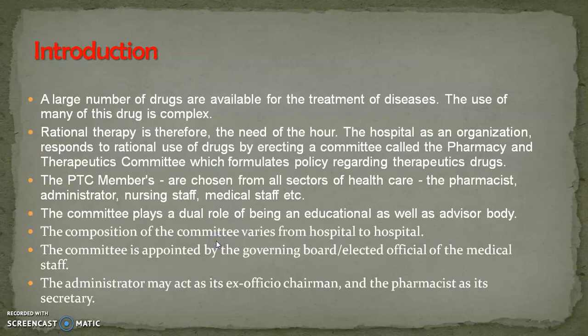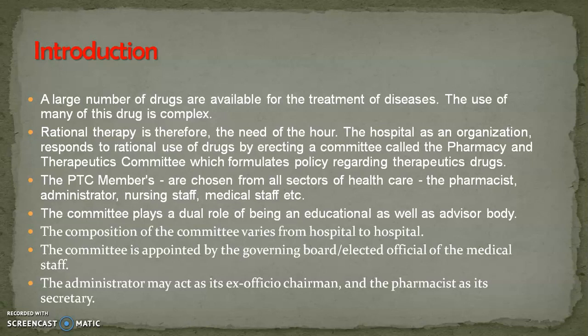So, first we'll deal with introduction. A large number of drugs are available for the treatment of disease. The use of many drugs is complex, so rational therapy is therefore the need of the hour. The hospital as an organization responds to the rational use of drugs by creating a committee called the Pharmacy and Therapeutic Committee, which formulates policy regarding therapeutic drugs.